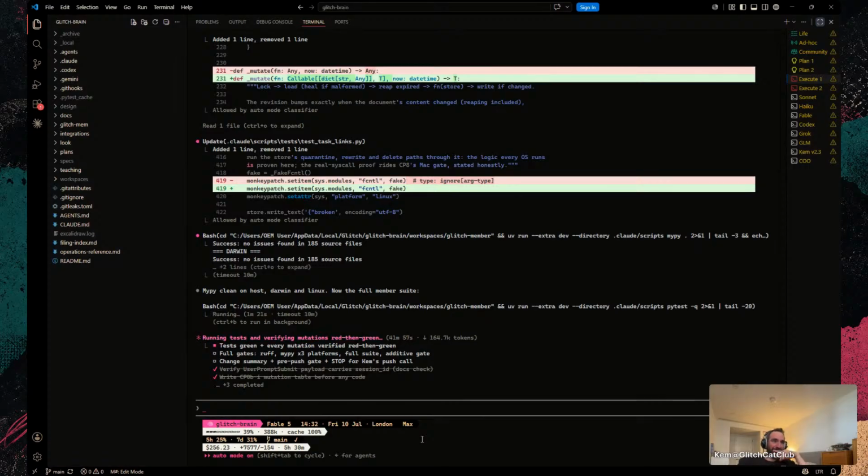Come on. You can do it, Glitch. It's running our pi tests. Yeah, I got my fingers crossed. This is where planning really matters, guys.